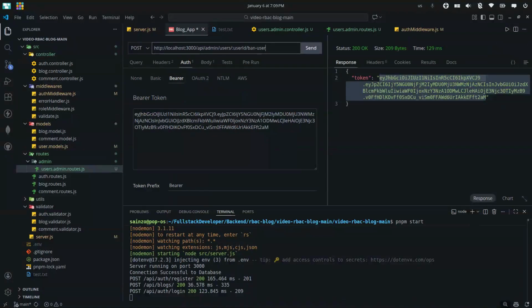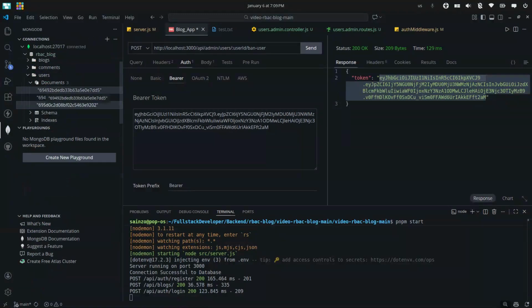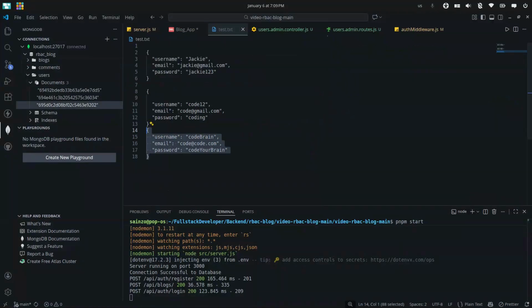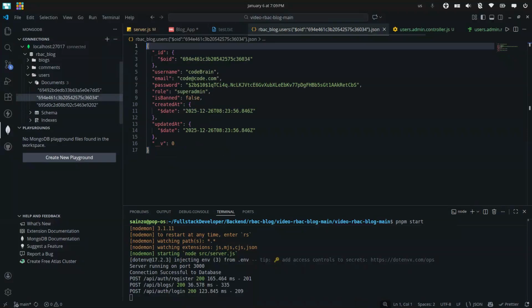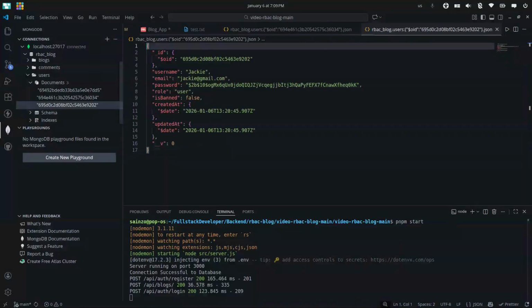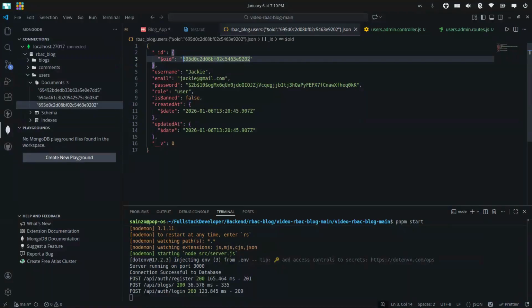The thing I forgot to do is copy that ID. So let me go to this. Why is this not opening? Okay, it's open now, and its ID is this one.